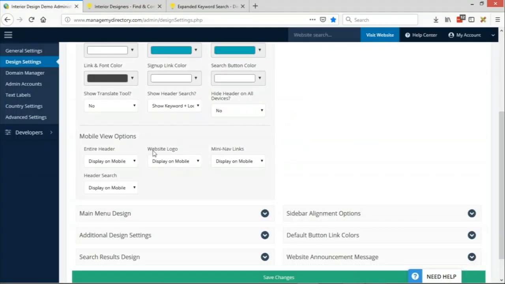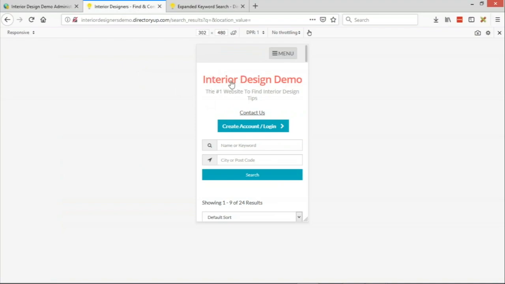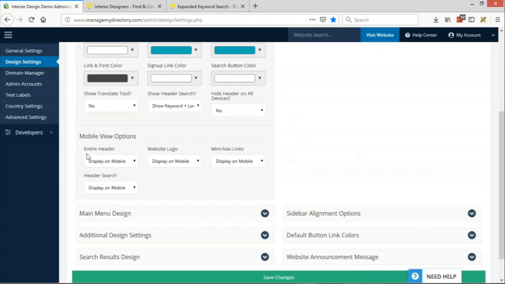And your website logo. So here's the logo here. In this case, we're using the text logo from the logo maker and design settings. It could be an image if you have an image logo on your site. And then the last one is to simply hide the entire header, basically all these elements on mobile devices. Let's strip these away one by one. I'll do them quickly, and then I'll share with you what my preferences are.